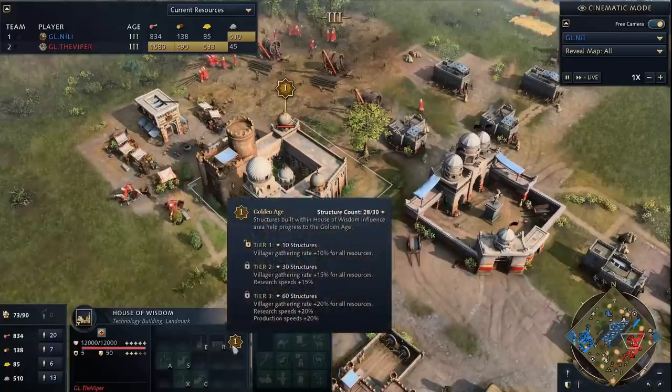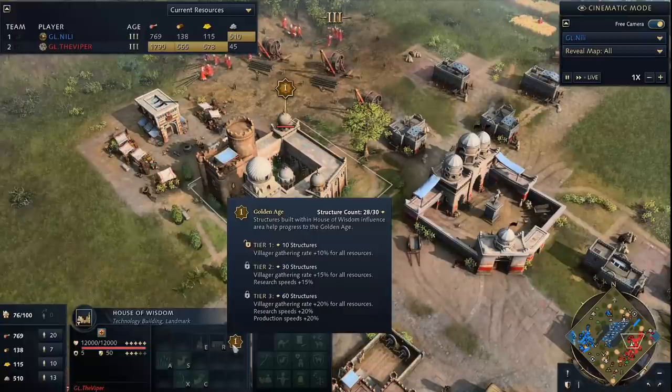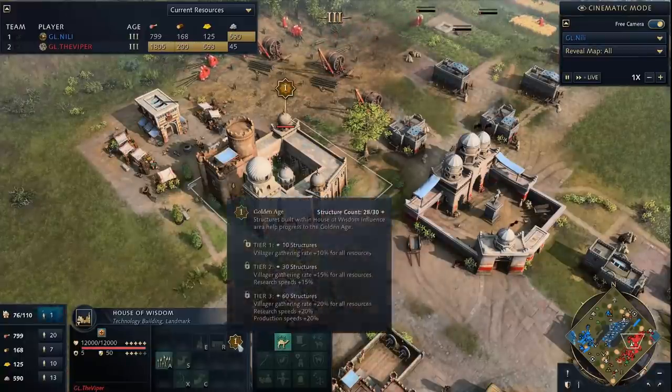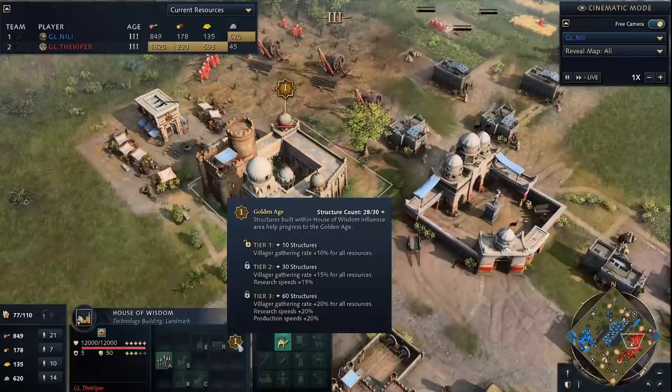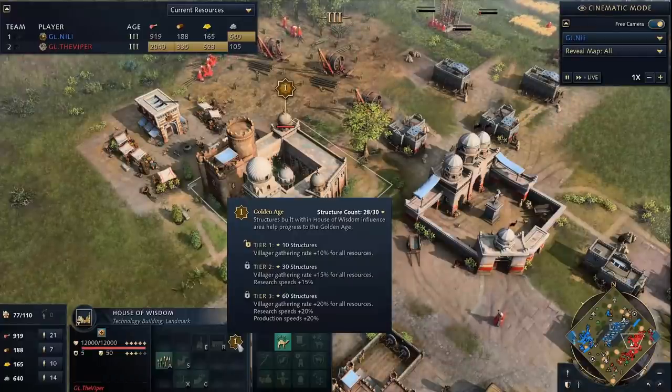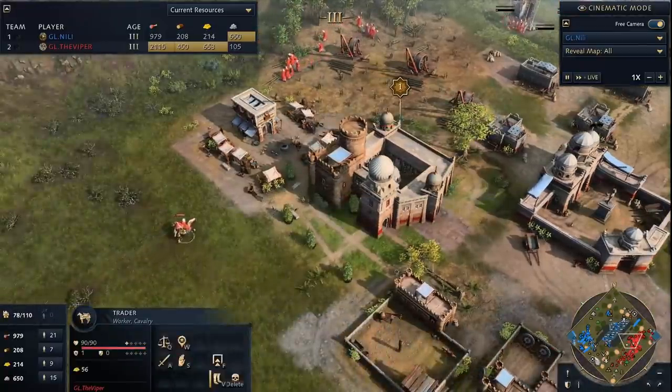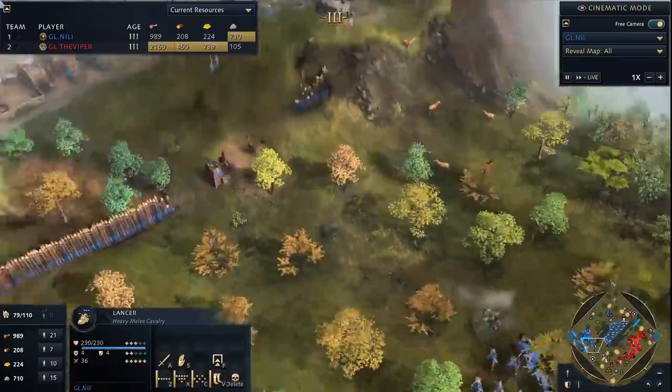Nice to see some of the people here right now on the stream. Viper's almost at tier 2. He's at 28 out of 30, so he'll have villager gathering rate plus 15%. Now here's a question for you guys: is it plus 15% on top of the plus 10%, or is it going from 10% to 15%? Do you know what I mean? Maybe that doesn't make sense, but I'm actually not sure on that.